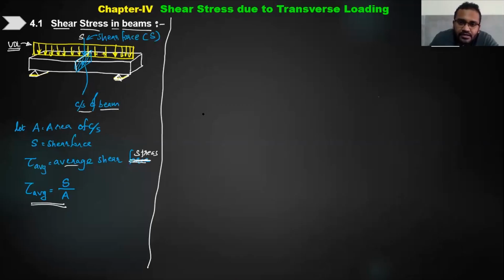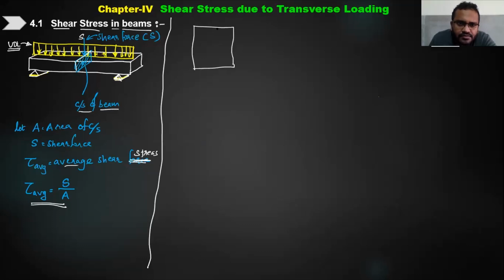But if the neutral axis is passing through the cross section, then how the shear stress is going to vary across the cross section is given by a certain formula. We do not have the derivation of that formula in our syllabus, so we will understand the direct formula and try to implement it. For example, for the axial formula we had the derivation, so we derived it. Here let us understand, suppose we have a rectangular cross section, the cross section we just drew.